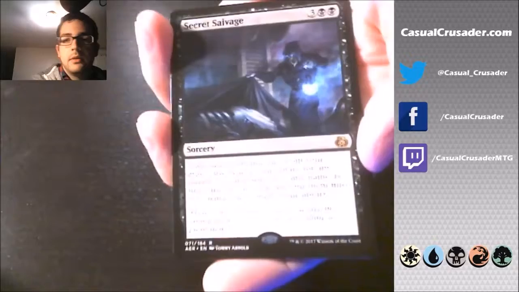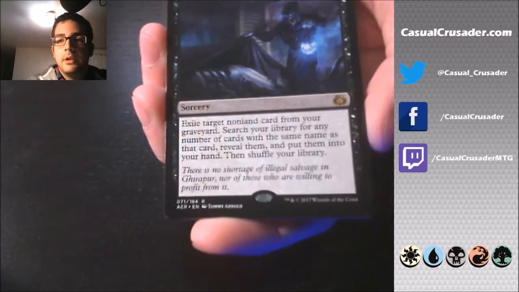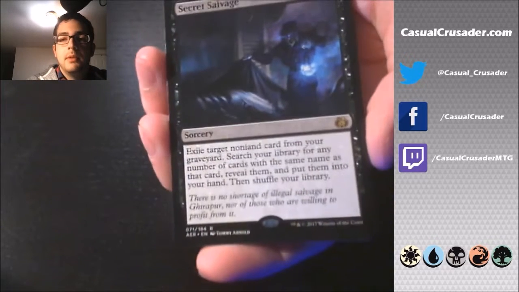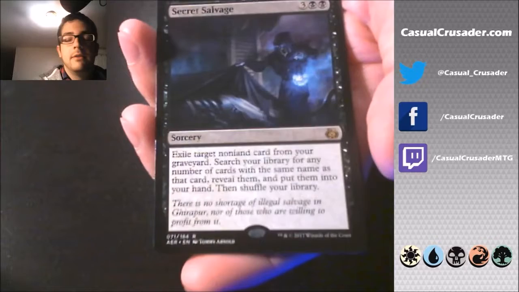Secret Salvage. Sorry, let me adjust the light. Exile target non-land card from your graveyard. Search your library for any number of cards with the same name as that card. Reveal them and put them into your hand, then shuffle your library. So there's 2 uses for this that I can think of off the top of my head.